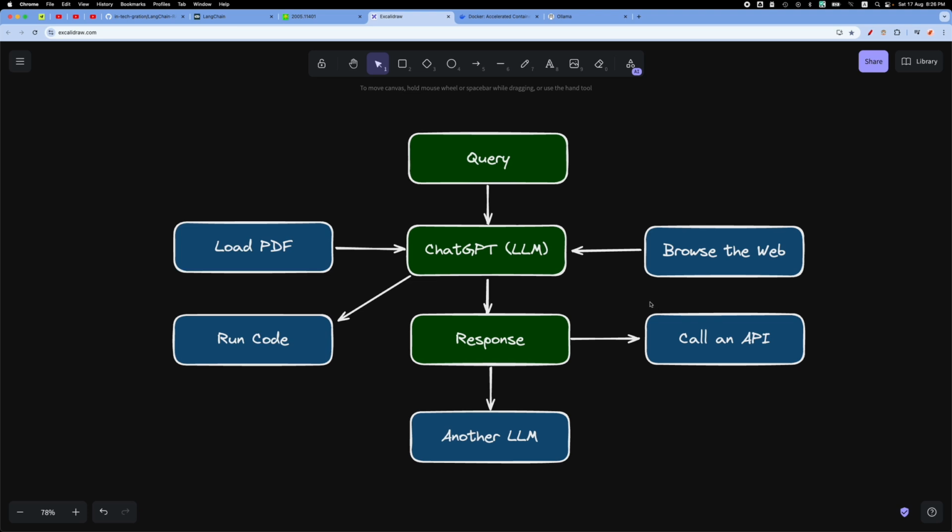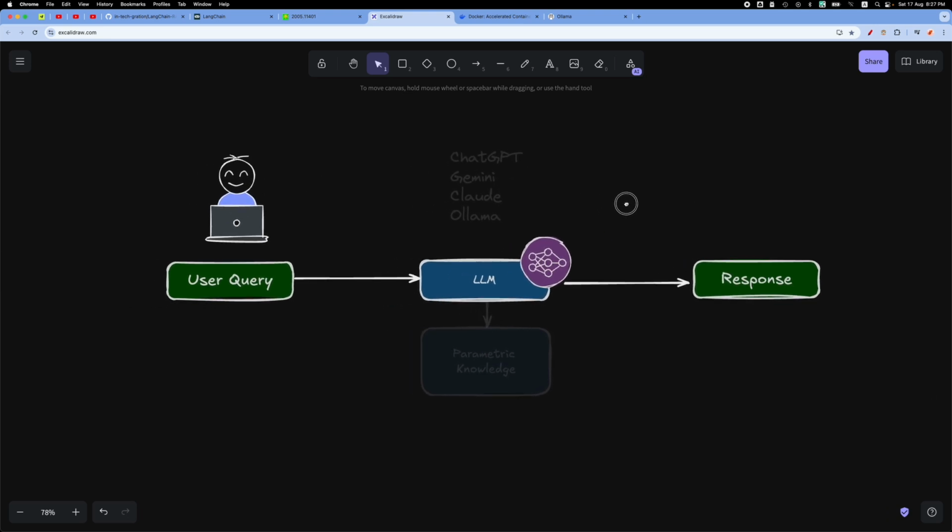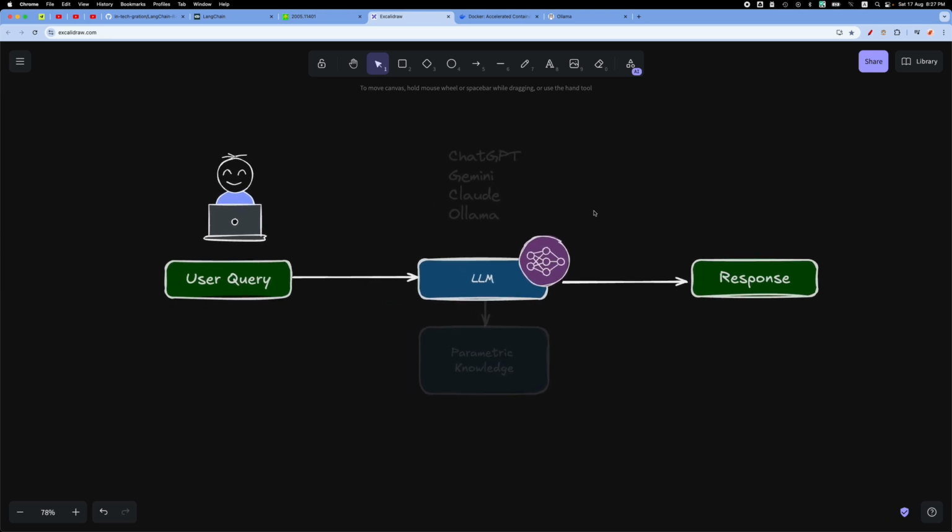But LangChain has many components and many things that you can connect with your LLMs, and you can do some pretty amazing stuff. So that's what LangChain is all about. Now, what is a RAG application? RAG, or retrieval-augmented generation. Let me go here to explain a little bit about RAG.